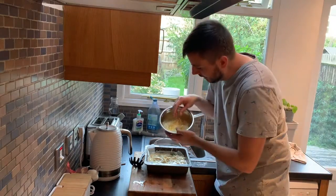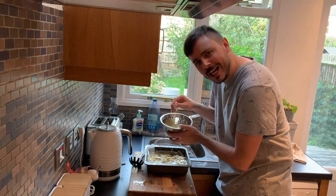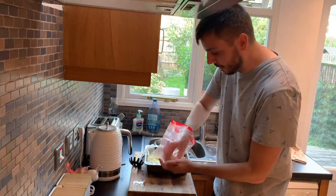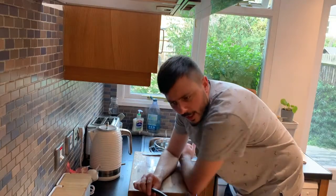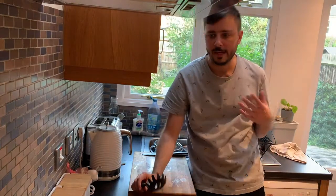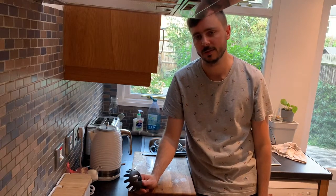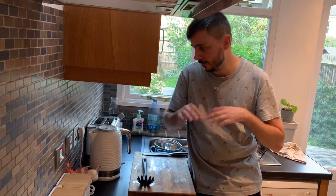In here, I've got a mixture of some of that cheddar that we had left over, and then Parmigiano Reggiano. It's Parmesan cheese. Put a layer of that on top. Good secret to any crust on a mac and cheese is breadcrumbs. So it's gonna cook in the oven, 180 degrees for about, I don't know, however long it takes to cook. It's probably about 15 to 20 minutes.